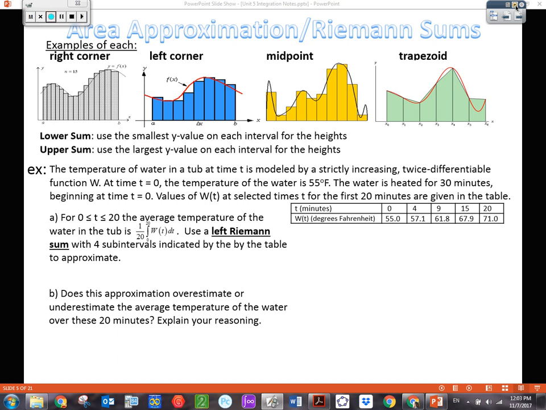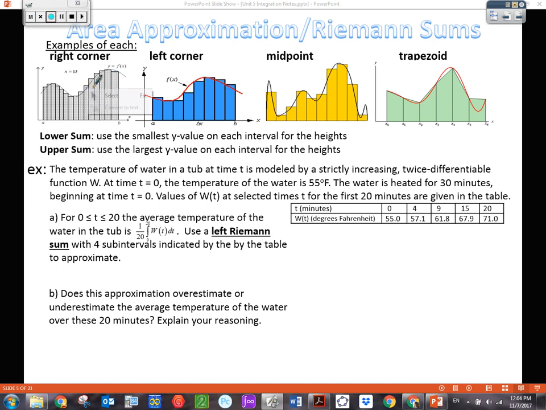What this mathematician came up with was a technique for estimating the area under the curve. One use of an integral is to find the area under a curve. You have probably heard that before. So he came up with this procedure where he would split the area under the curve into rectangles, a bunch of different rectangles. That's a Riemann sum, when we're splitting the area into a bunch of different rectangles.